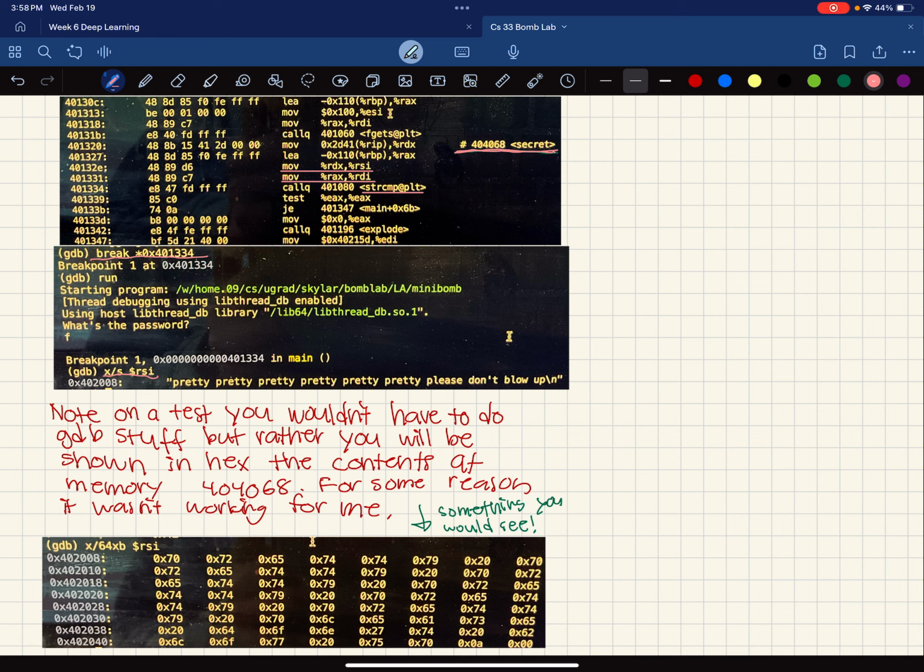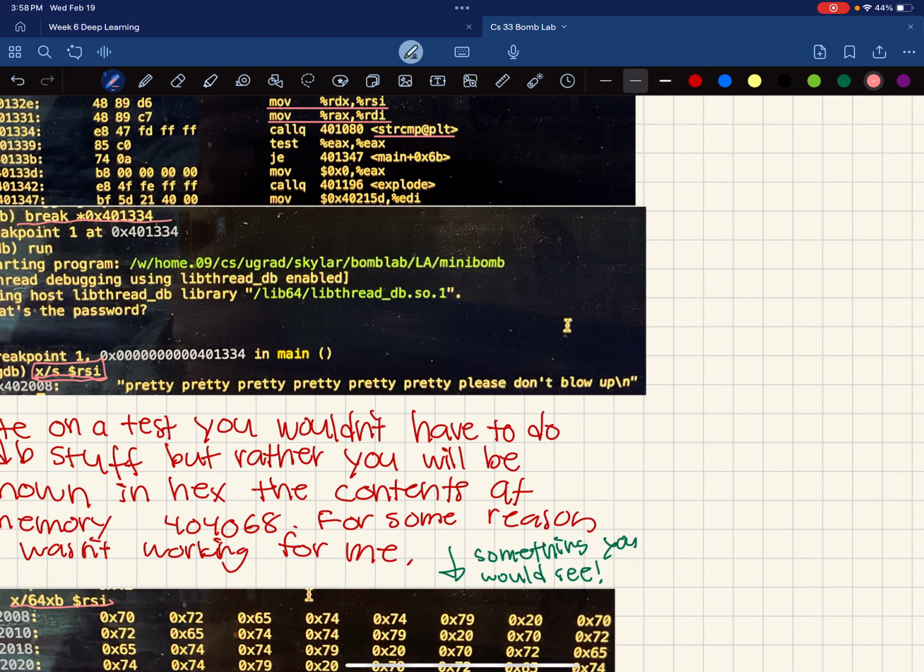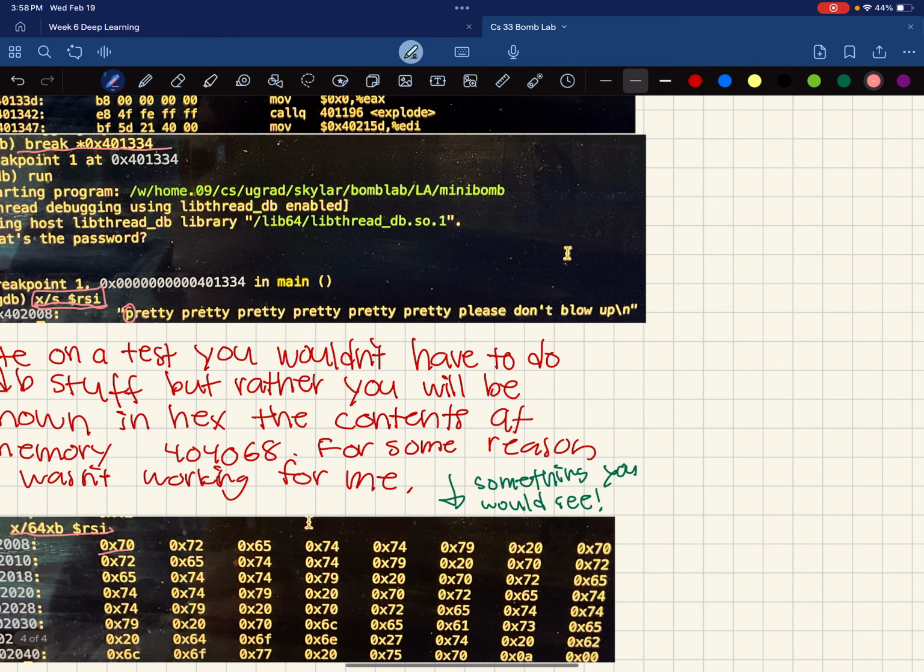And then another thing is, I know I did this, but on an exam, if you do get a question like this, you will not get the actual string, because that wouldn't test a lot of your knowledge, so you would probably just get hex. But as we know, with C strings, the actual thing that's being stored is not P, but the hexadecimal equivalent, which is 70.